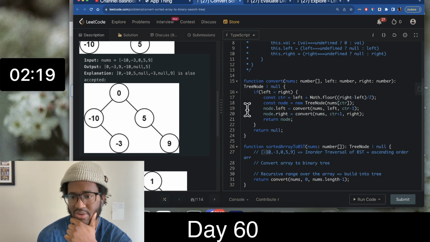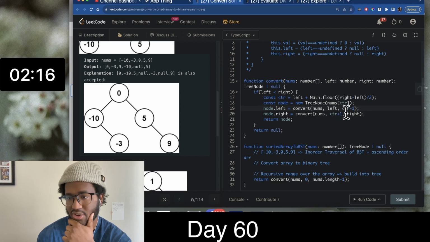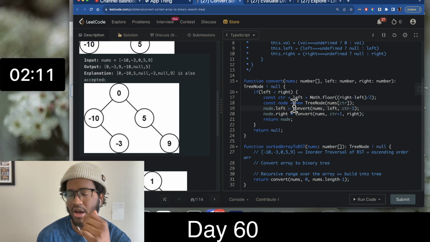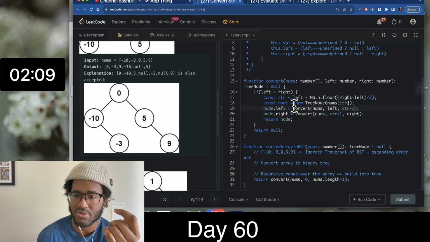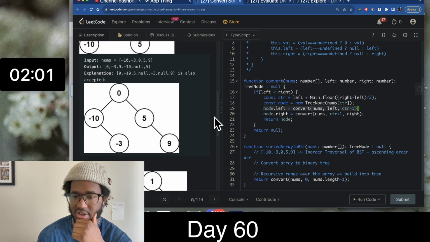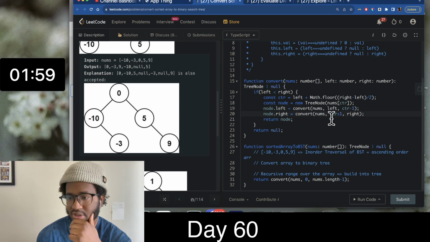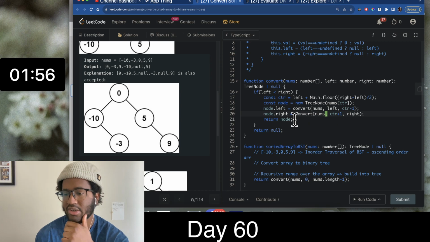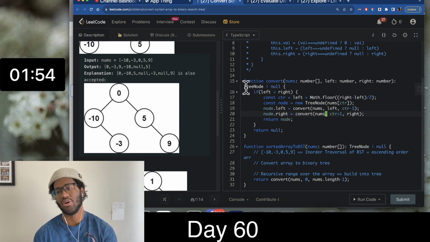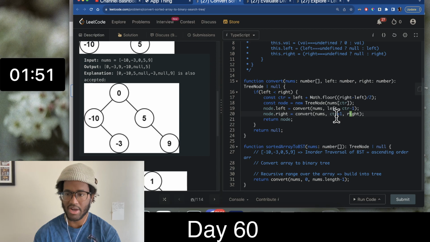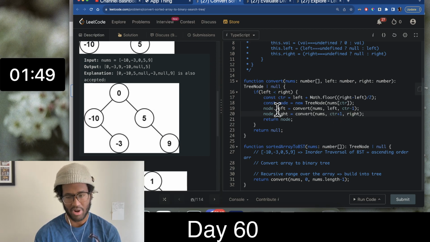Then we're going to set -10 equal to the node.left of left, which is 0, and center, which is 0 minus 1. So now we go into convert again, but 0 is not less than -1, so we return null for this. So our left is going to be null. We're going to do right, so nums, right, going to center plus 1. Center was 0, so we're going to have 1, and right at the time is also 1. So we're actually going to have to set this equal to left is less than or equal to right.